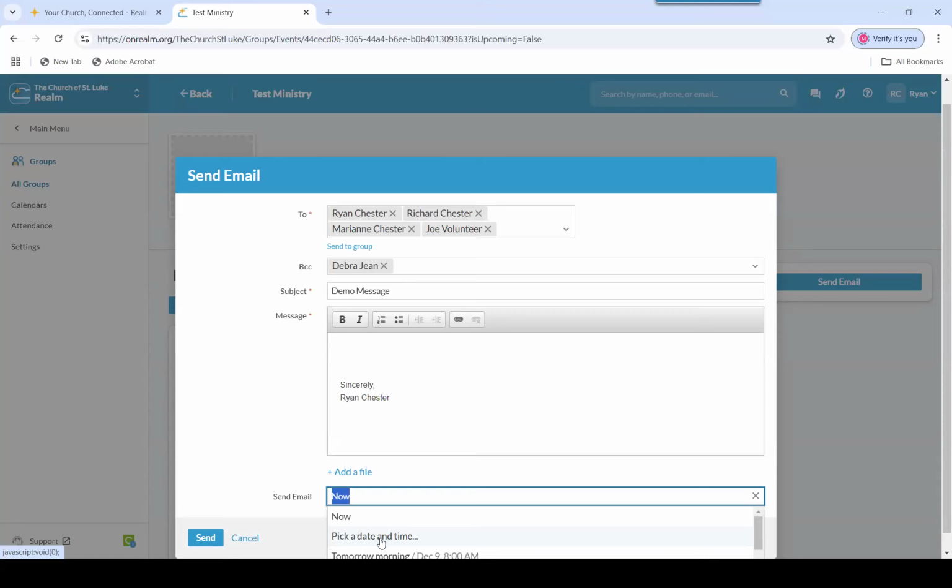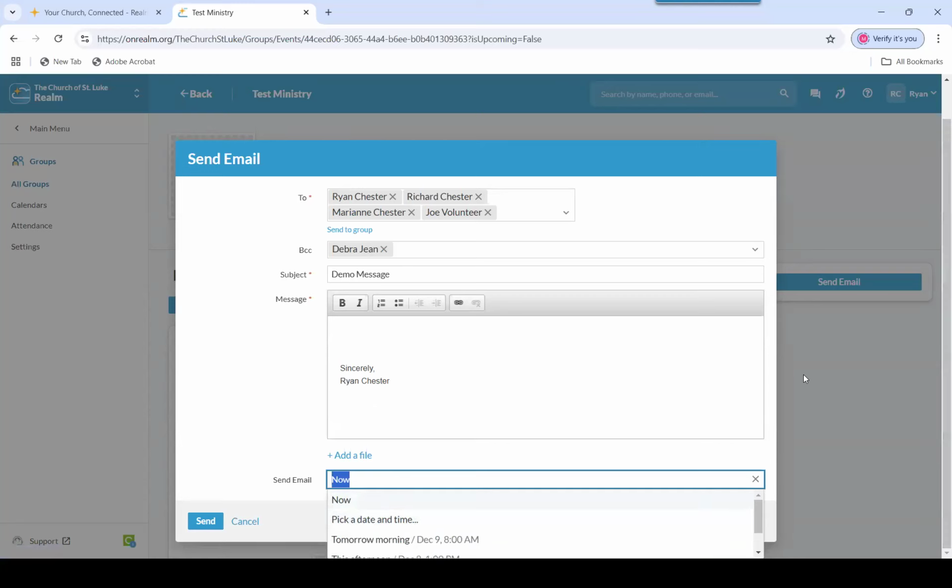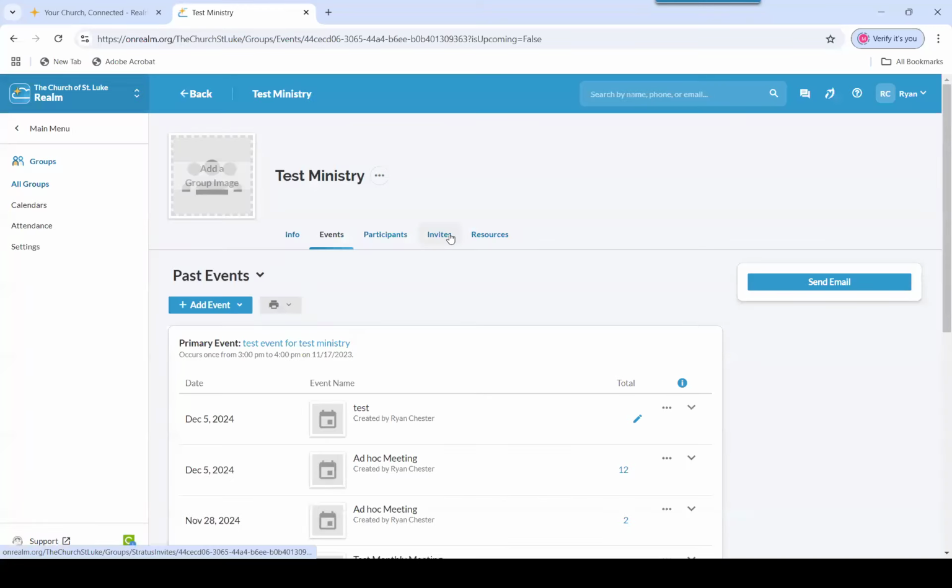Or if you don't need to send something out for a week, you can just put your message in here and then pick a date and time of when you want that to be sent out. And I'll show you in a second how to get to those scheduled messages. I already have several sitting out there, so I'm going to cancel that. So that's how I send a message.